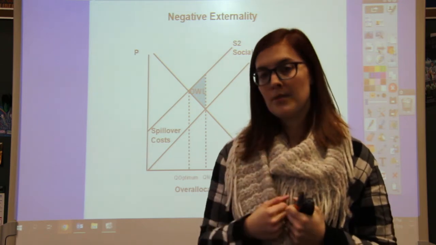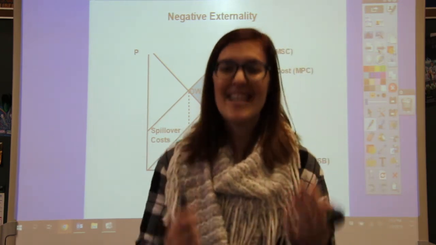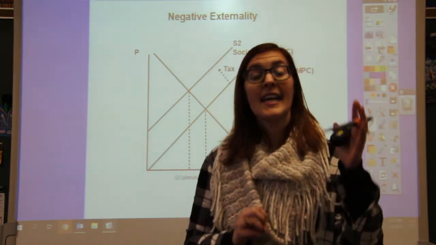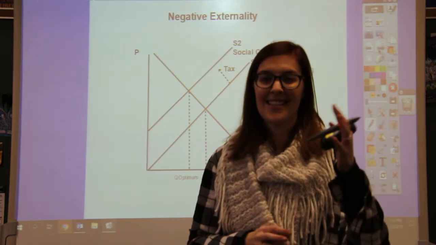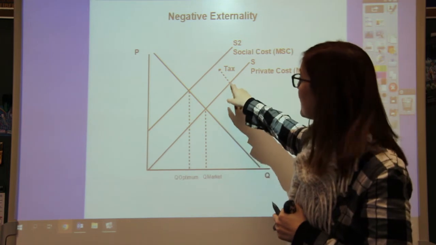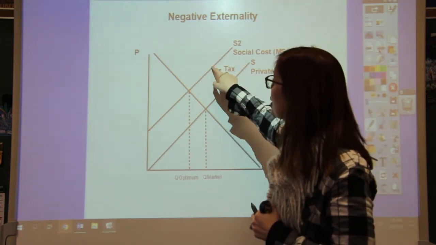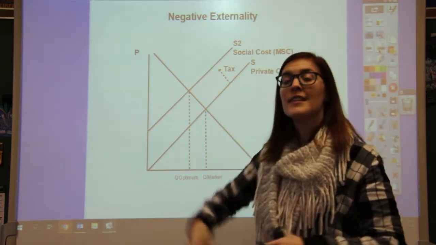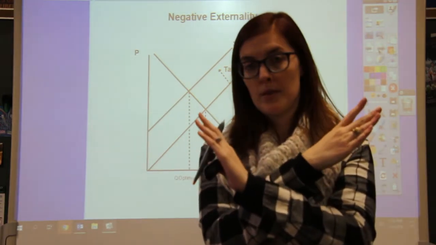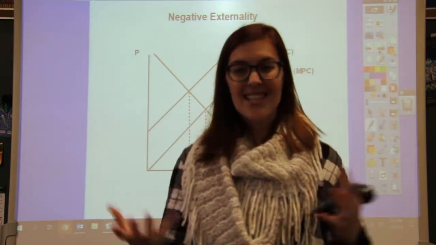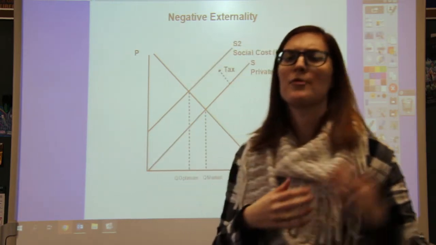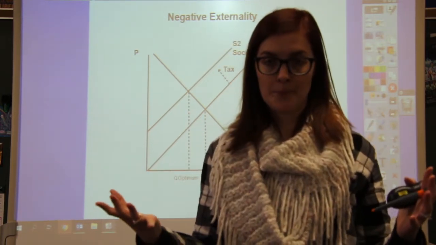So this is one of the few times in a free market economy we see the government as necessary to get rid of the overallocation and the deadweight loss. Most of the time in negative externalities, they will regulate it by taxing the producer. And we see the tax right here. What this does is it shifts the firm's private line to the socially optimal line, moving us back to one normal equilibrium with just one supply line and not two separate ones. So this is a time where it's seen as necessary for the government to intervene to move us back to one normal equilibrium for both the firm and society.